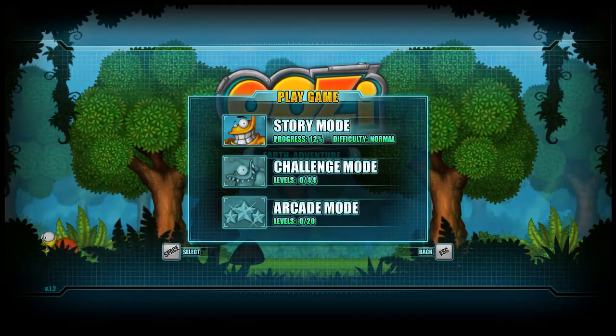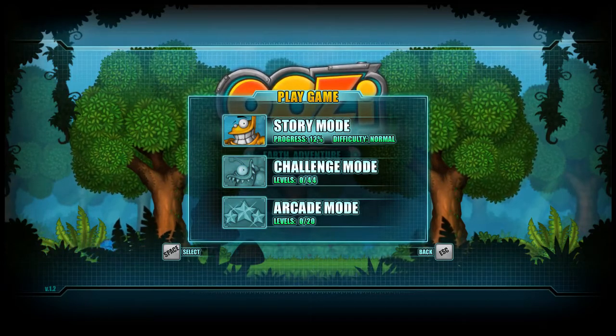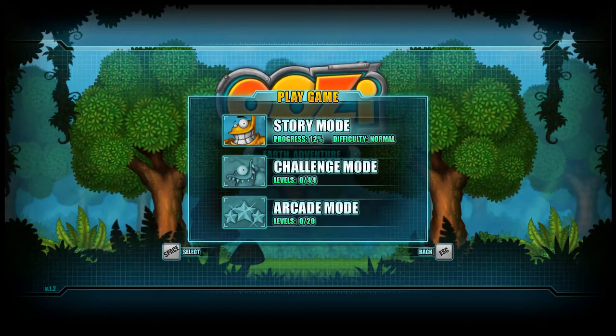I've already done the first 3 or 4 worlds, which is 12% through the story mode apparently, on normal difficulty. What was really nice was I finished the first stage and it said, oh, you seem to be finding normal mode a bit too easy. Do you want to go up to hardcore? And maybe I should. I'm not entirely sure what would change, so I'll be interested to try that on this.